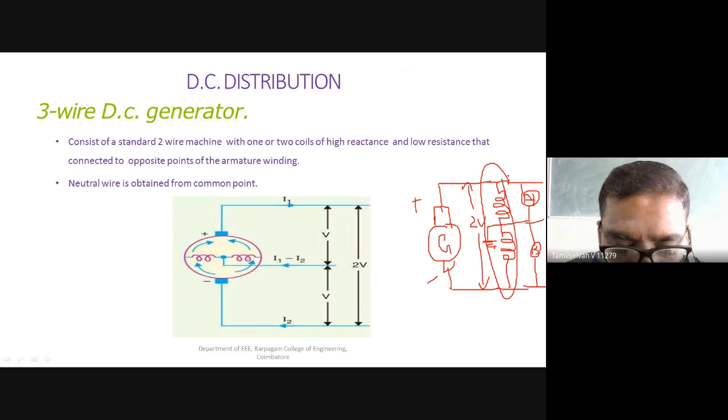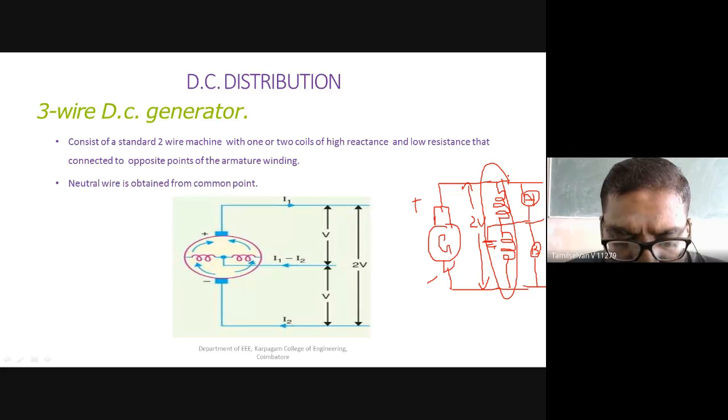Identical two machines now, but coupled mechanically, where the armature and the field windings will be joined in series. Across the outer junction of the armature will be earth, then automatically the neutral wire is going to be taken out from that one. So this is going to be called the software balancer set.